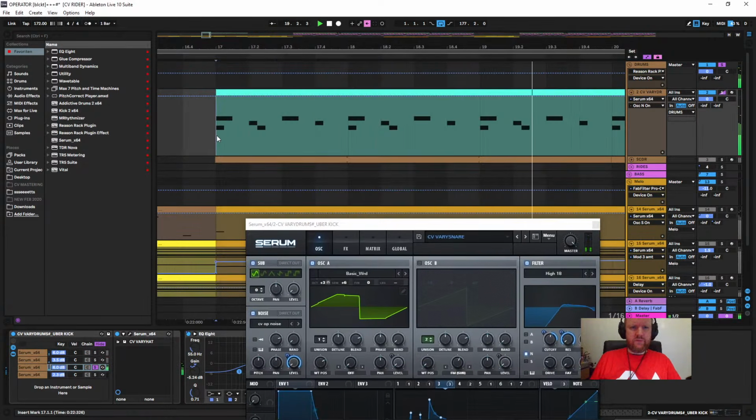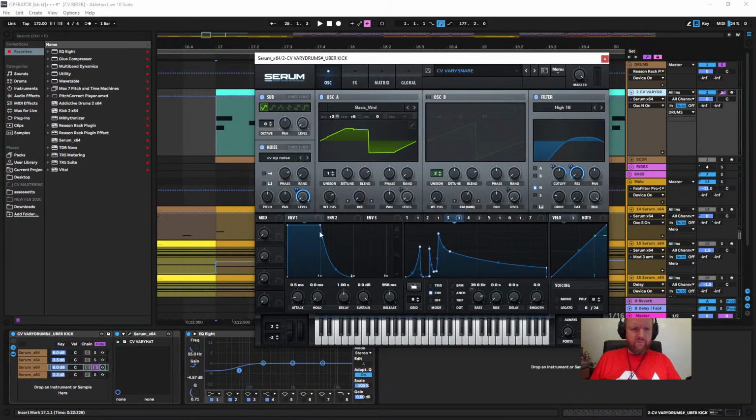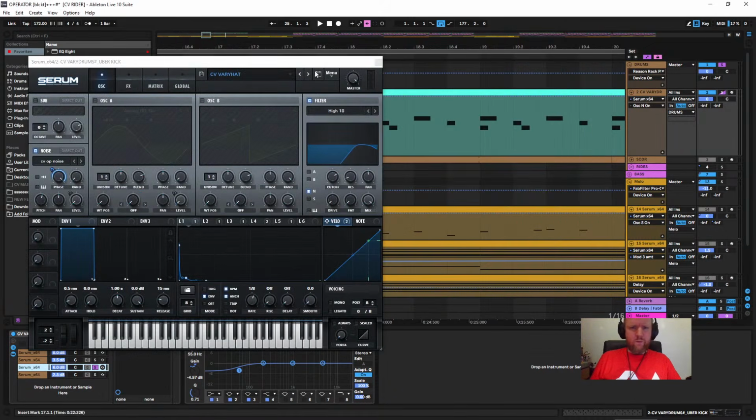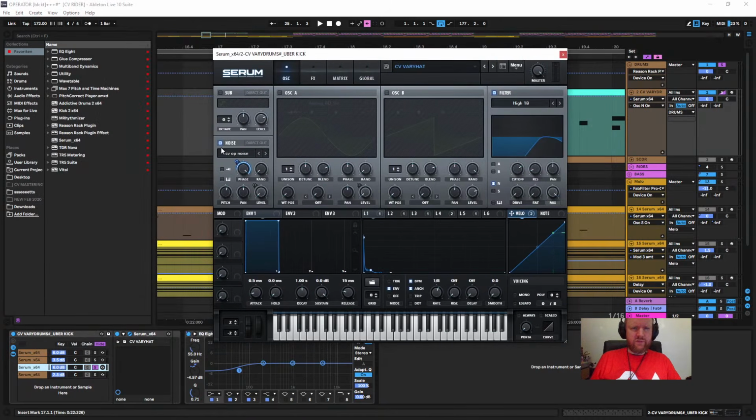Okay, so every two quarters I've got this hi-hat sound, which consists of a very soft enveloped noise. There are no oscillators here, just the noise oscillator, no A and B I mean. There was something before, but I switched it off, so I'm just using the noise, which is just that.